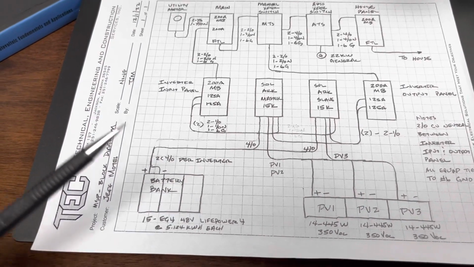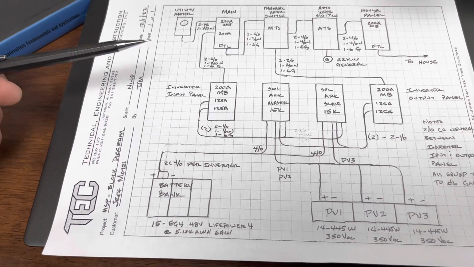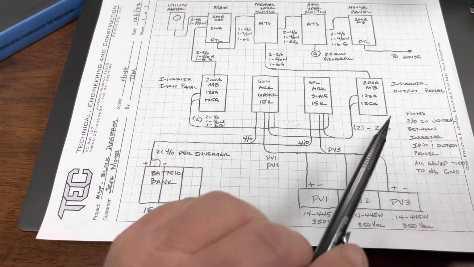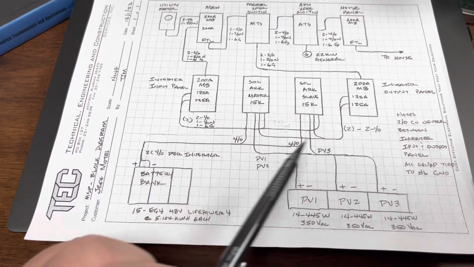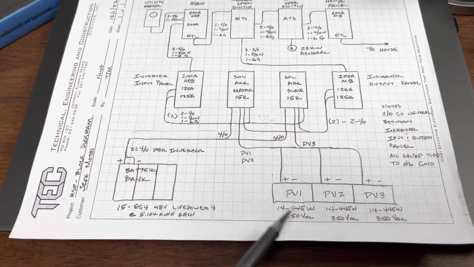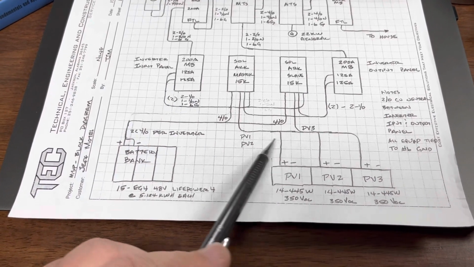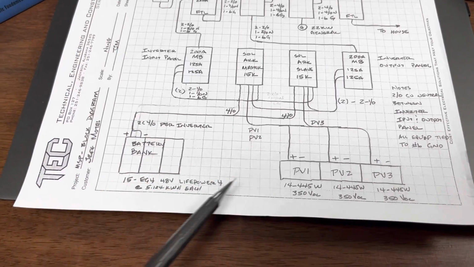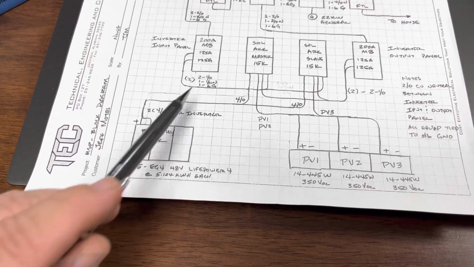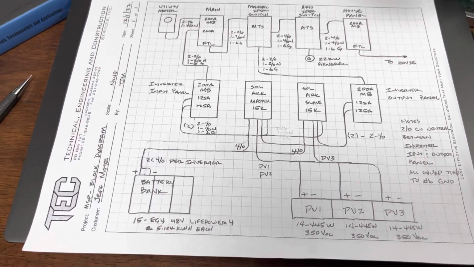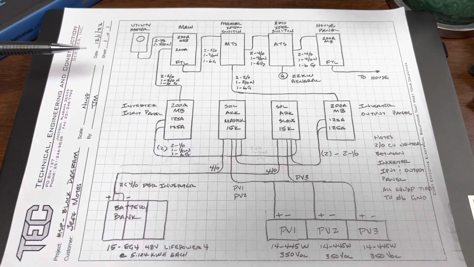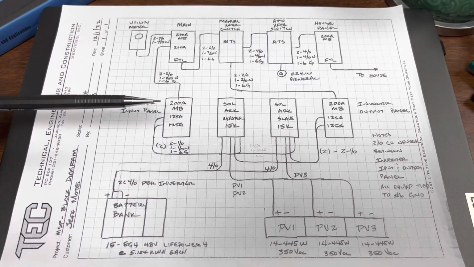All right, then inside my C-can, my Connex, or whatever you want to call it, I have this inverter input panel. Next to it, I have my inverter output panel. This feeds to the Sol-arks. Sol-arks feed to the output panel. The PVs feed to the inverters, to the Sol-arks. And the battery bank connects to the Sol-arks to where I can either charge the batteries or discharge the batteries. So that's my block diagram. This is what I built off of.